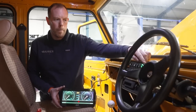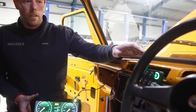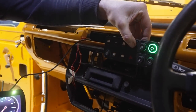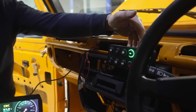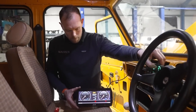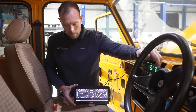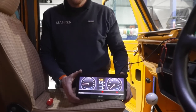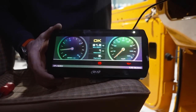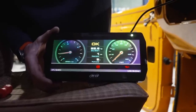So what you'll see here is the button setup. You've got things like radio, fan, interior lights. You normally see this in race cars for simplicity. What we've given him here is ignition. As you hear there, there's the fuel pumps kicking in. And then here, our start button. See how trim this is? It's a really trim gauge. You can have things like fuel lights, indicators, flash. We've literally got everything that you can imagine on here.